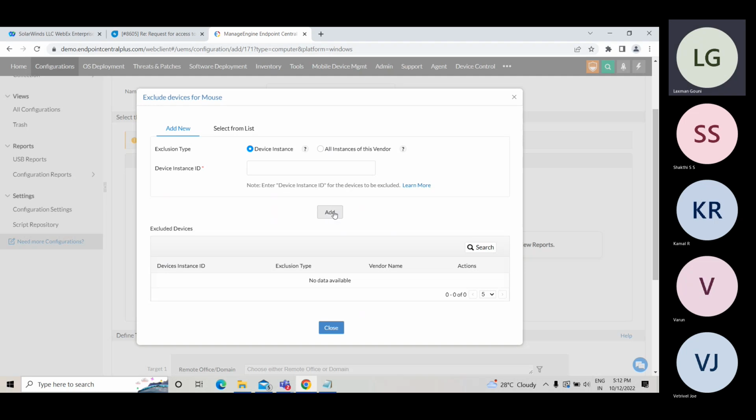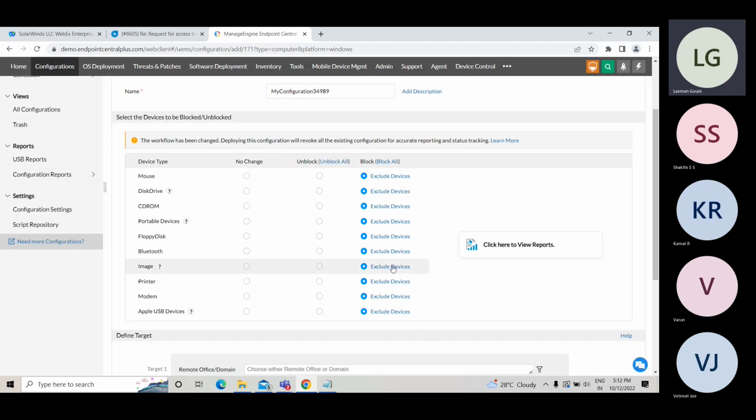Click on add it and then put that under exceptions, which will be much more secure. No one can steal it, no one can access it. So wherever that is getting used, it will be blocked because you're putting a control on the device itself, not on the port. So that way it would be more secure, in terms of what all you can allow and what all you can block.